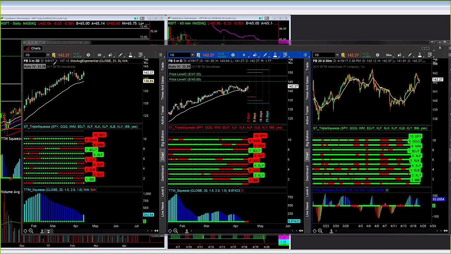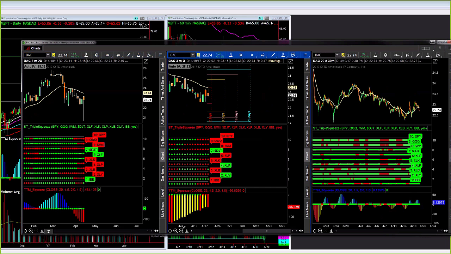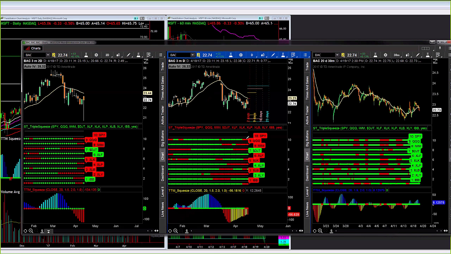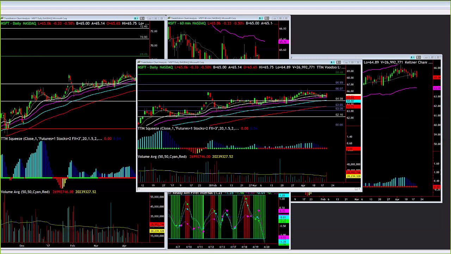So let's go and look at Bank of America. All right, if we look at Bank of America, there's a squeeze in Bank of America, a squeeze in SPY, a squeeze in the QQQs, and there is a squeeze in XLF because it's below the 21. I'm looking at a bearish target and I'm looking for a move back to $22. So boom, we'll come over here and just say, great.